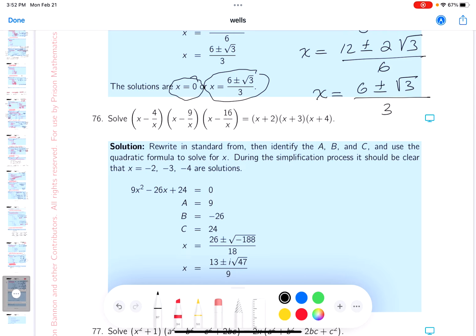When I say degree 3, let me point out what I mean by that. This is degree 3. Here's the deal, though. I'd have to multiply both sides by something, right? So, by x, right?